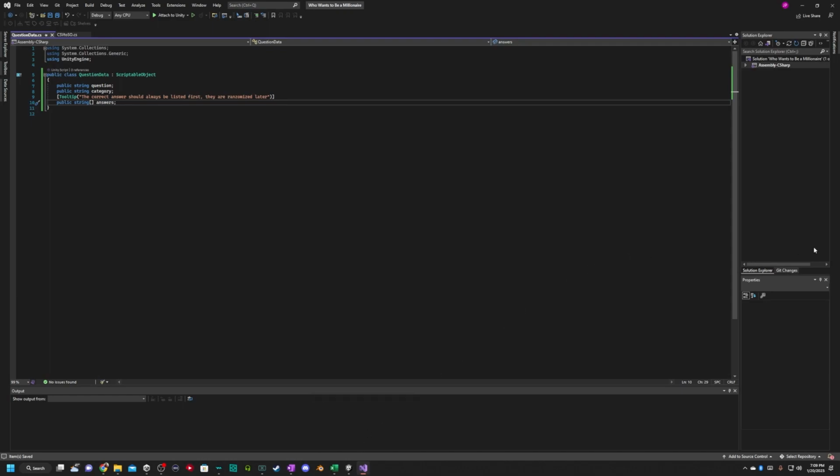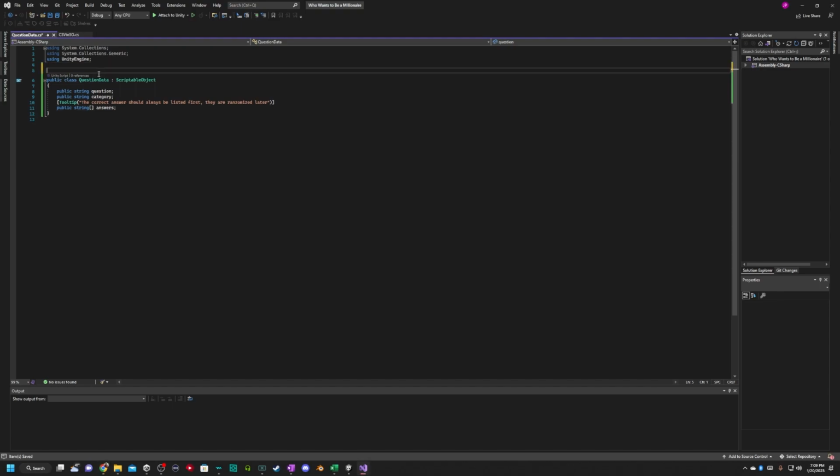With our question data, now that we've added this, along with one more thing that I forgot to show on here, we need to be able to create these scriptable objects. So to do that, right above our script name, we're going to include CreateAssetMenu, and we need to give it a file name. In this case, I'm giving it question. And then the menu name, I'm just using ScriptableObject/Question, so we can really know it's a scriptable object, and the question matches what it is. And I'm setting the order to 1, so if you had more of these, you could set which order they're in.